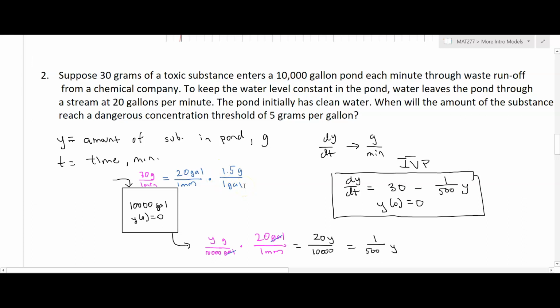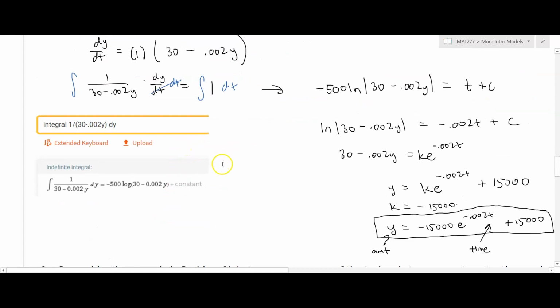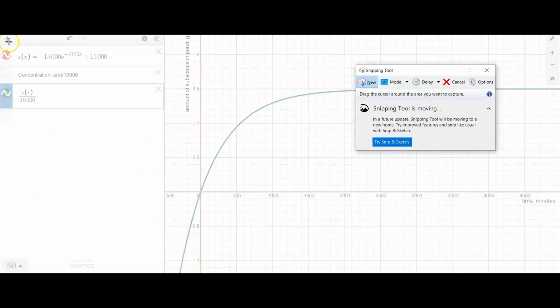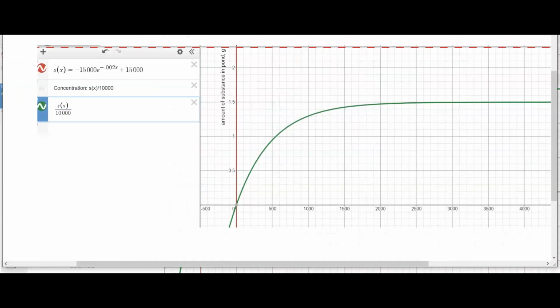And so part of the purpose of this problem is we went through a pretty sophisticated analysis, but we could have answered that question had we thought about it a little bit more at the beginning, saying, well, the concentration coming in is only 1.5 grams per gallon. Therefore, this threshold will never occur. Even though that toxic substance is entering, it will never be at a dangerous level. But we answered the question, we just did a lot of work to do it. So sometimes when you think about problems a little bit ahead of time, you save yourself a lot of energy. Units can reveal just as much sometimes as an actual calculus solution method.